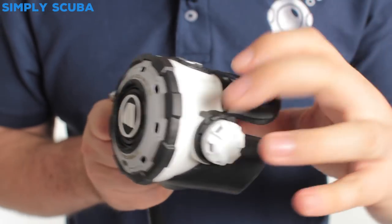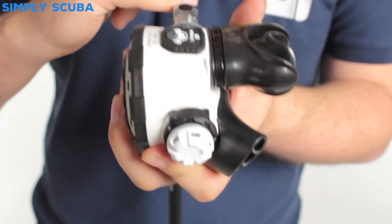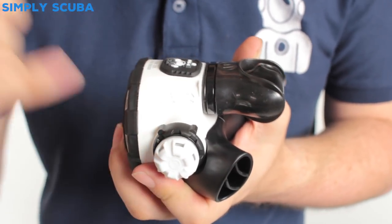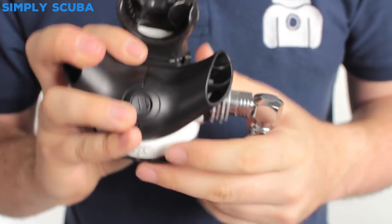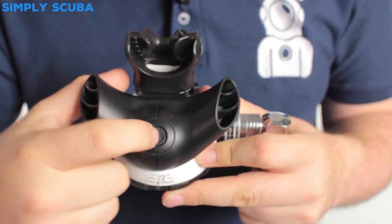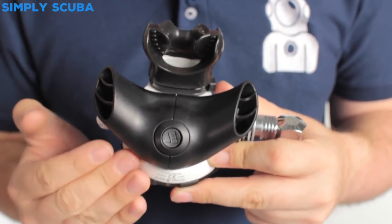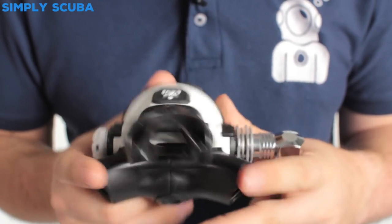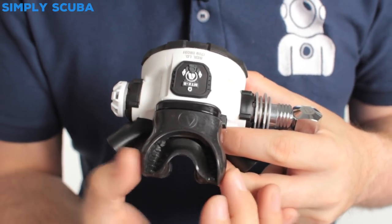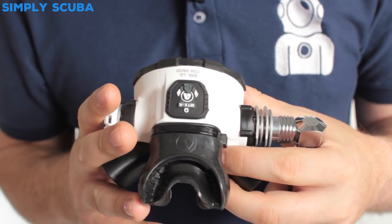This is an ambidextrous design, so a technician can take the hose out of one side, turn around the internal so that the hose is routed out of the far side. You get a removable or exchangeable exhaust T — this is the larger exhaust T, and by pressing that button and separating the two halves you can replace it with the low-profile one that comes with the kit. It also comes as standard with the ComfortBite mouthpiece, so you don't have to bite down too hard to hold it in position and you won't get jaw fatigue in the same way.